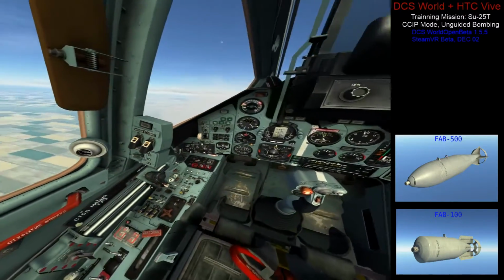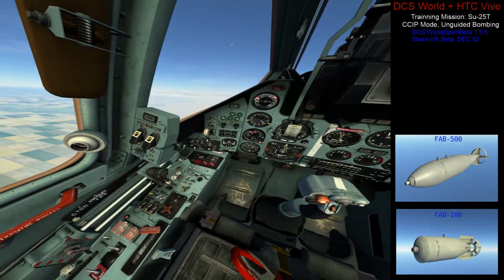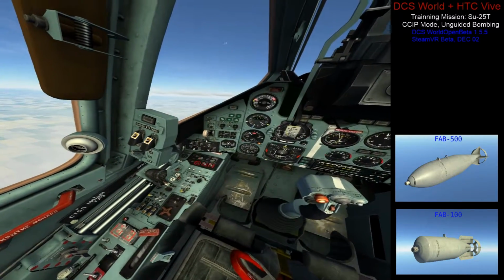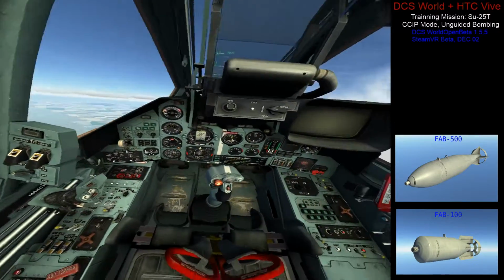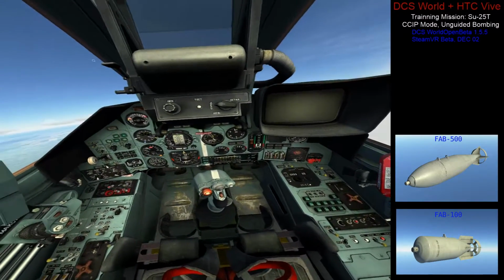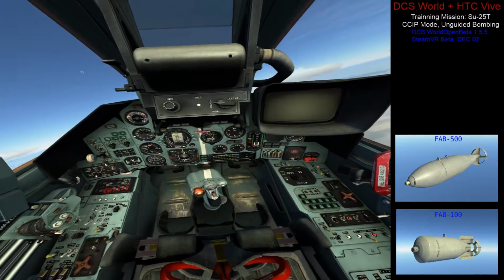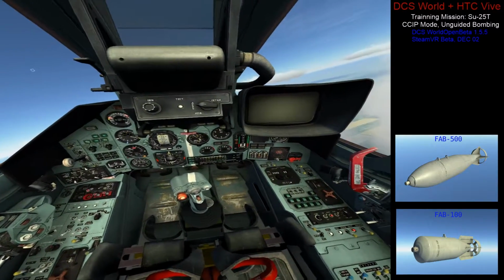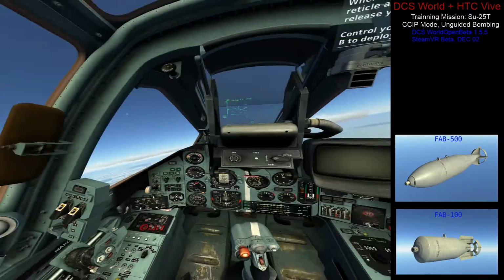If I have the salvo mode switch in the number 1 position, it just goes across the aircraft as you would read, left outboard, left inboard, right inboard, right outboard, which kind of makes the aircraft nose heavy.